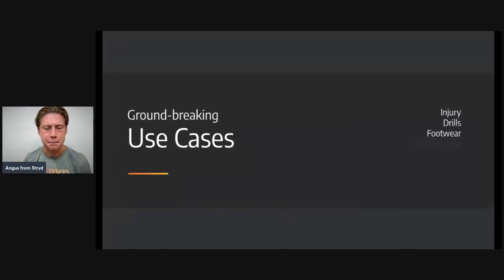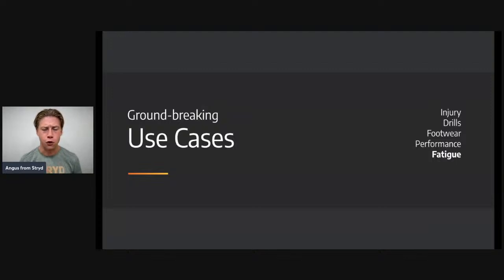So first, to take a step back, we all know the groundbreaking use cases of the Stryd Footpath enabled by Stryd Duo. Number one, injury. Track your recovery process through quantifying those subtle changes in your Stryd Footpath as you recover from an injury. Number two, drills. Quantify and visualize the impact of drills on your Stryd Footpath to determine whether they are providing the intended benefits and all that work is paying off. Number three, footwear. Observe how different shoe choices reshape your footpath and impact your running.